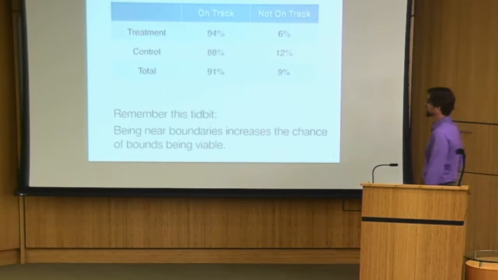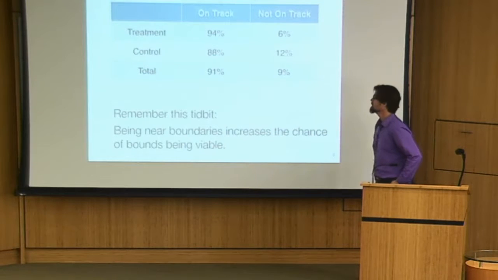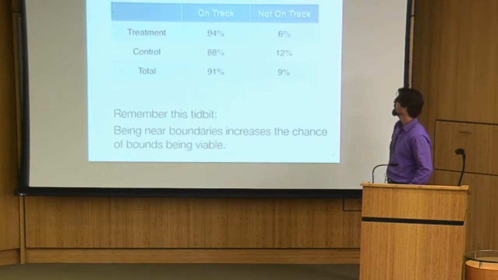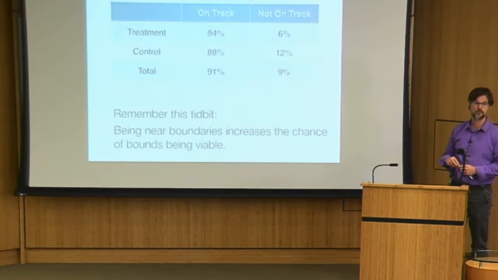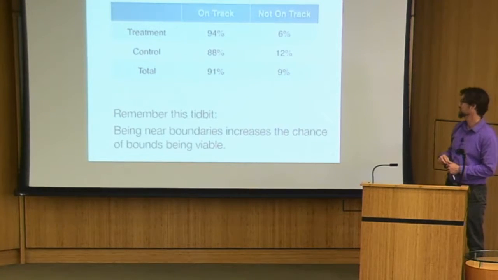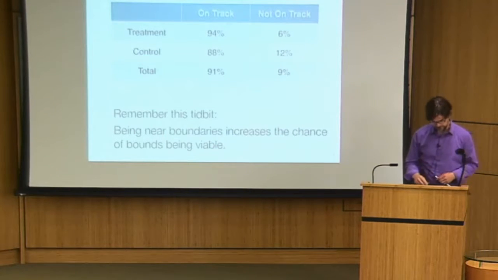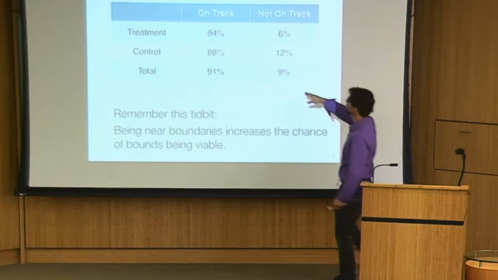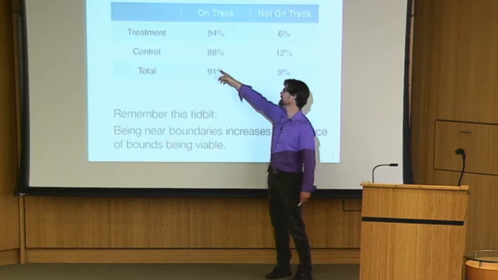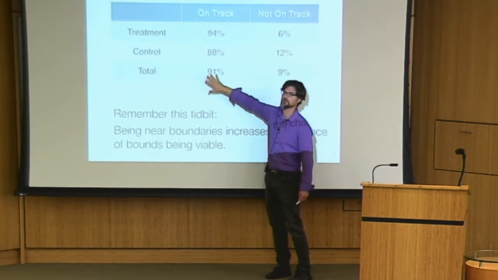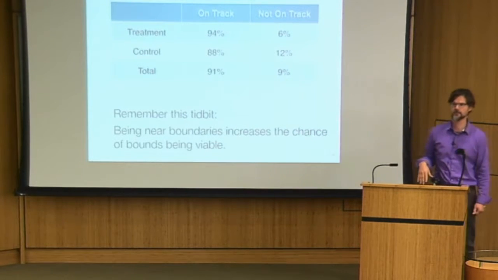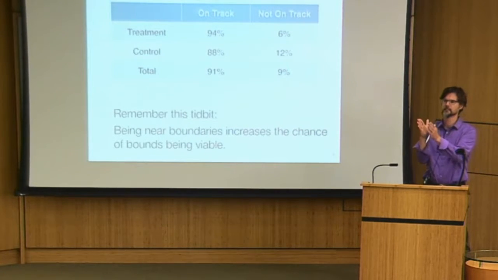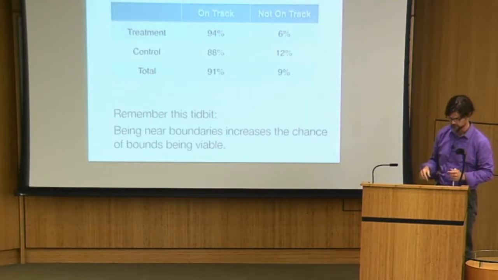Most students are on track in this population, however, so this is higher than small schools of choice. On the treatment side, overall, like 94%, so almost everybody, and in the control it's 88%, which is still quite high. And remember that when you're near the extremes of a boundary, that's when the bounds are easier. You're sort of smushed up against a boundary, which limits your possibilities. So you're going to end up with tighter bounds, generally, as a rule of thumb.